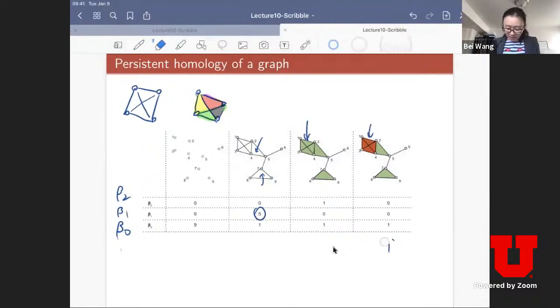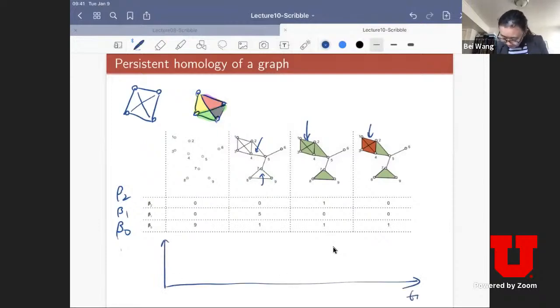What does my barcode look like, right? I told you, in some sense, persistent homology is looking at the evolution of components over time, the evolution of tunnels over time, the birth and death of those. And what I just did is look at the homology of the space at a particular parameter. So what is a barcode? Okay, this is time. I know I have at least 9. I will have 9 components all born at time 0, okay?